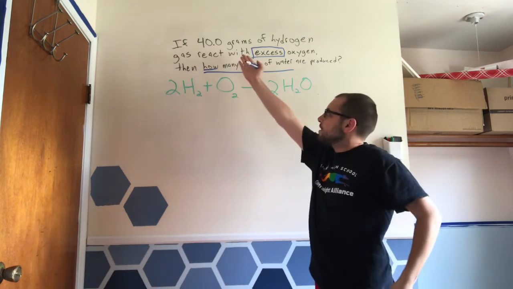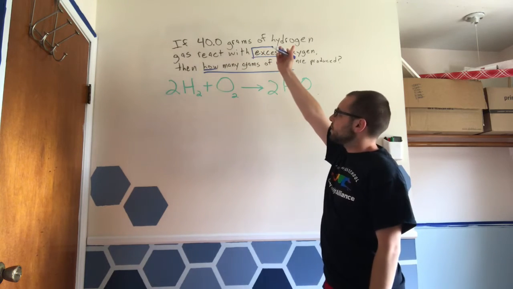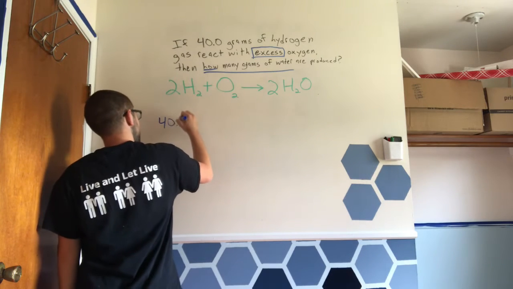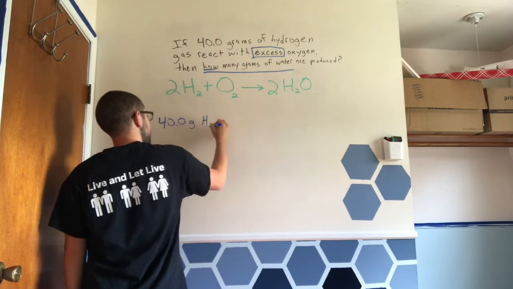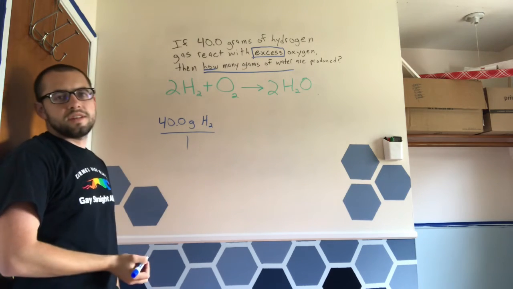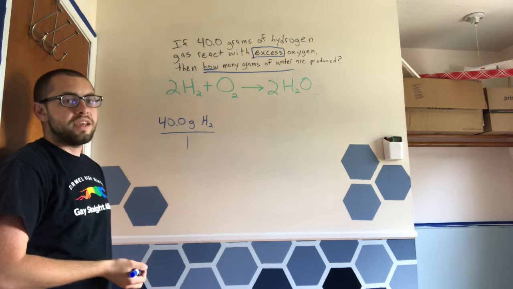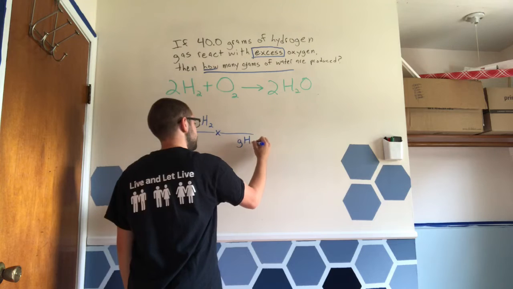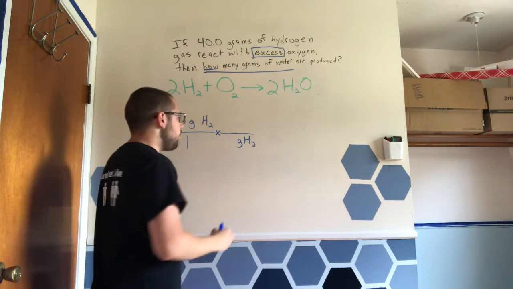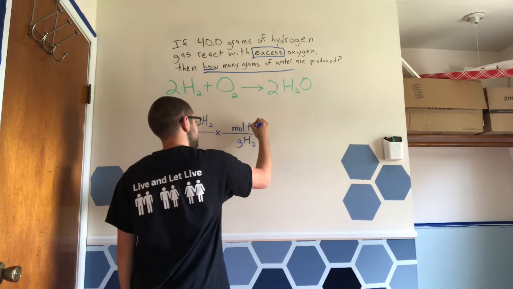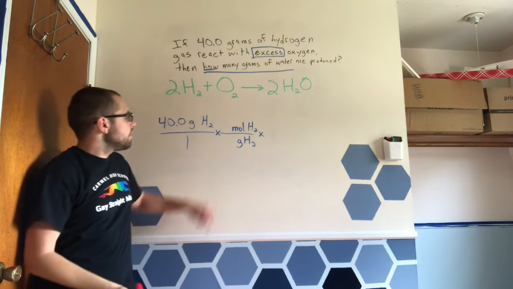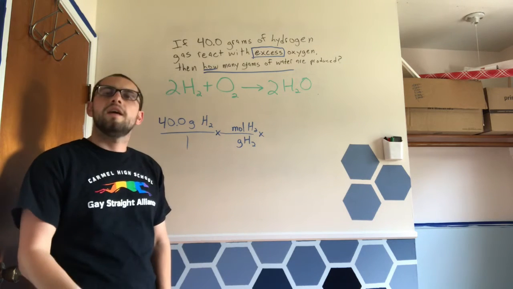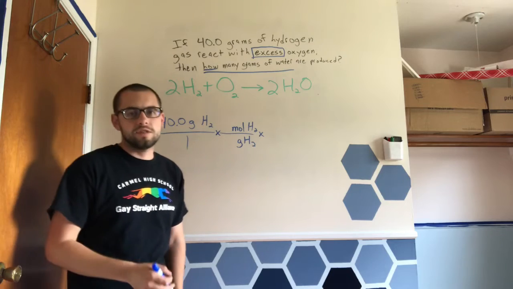I know that I'm working off of the hydrogen, and I have 40 grams of hydrogen. I like to start there. So my first fraction, 40 grams of hydrogen. I'm starting with what I'm given. I know that these grams of hydrogen will need to cancel out. I know that I need to get to moles of hydrogen so that I can do the mole bridge. When you've got moles and grams in the same fraction, you're looking at a molar mass. In order to find that molar mass, we use the periodic table.